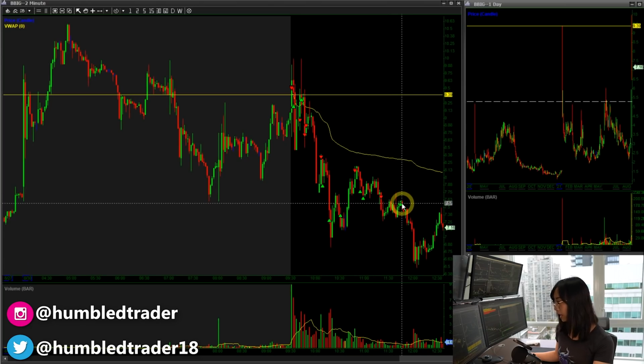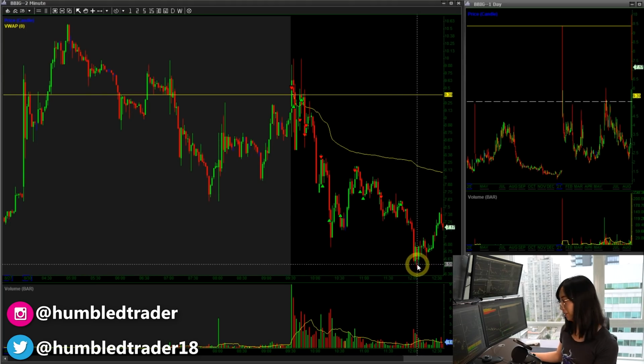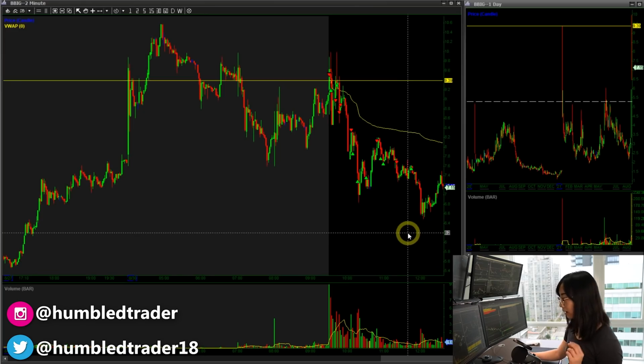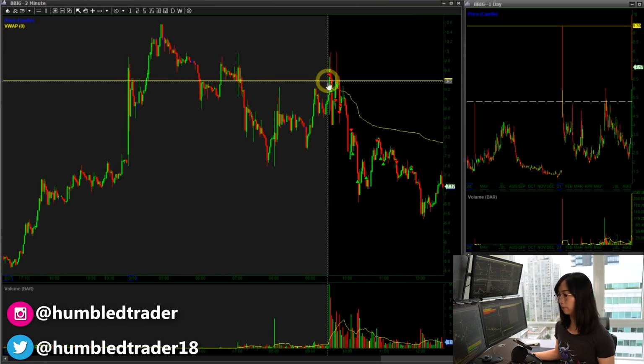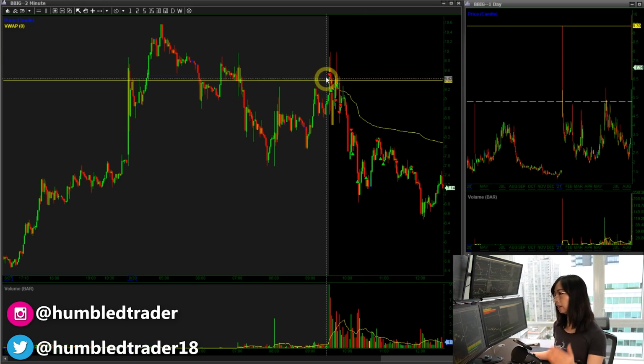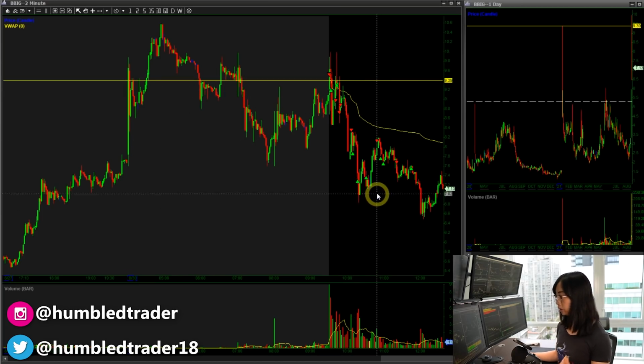And you can see after I got out at $7.50s, the stock tanked $1 more. So would have, could have, should have. You could always make more. But overall, I think it's a decent trade because I was really patient. Instead of trying to pick the top, whether it's at $10 or $10.20 or $9, I let it set in lower highs and have clear risk reward to go in short with a good stop-out level. So it was really worth it.